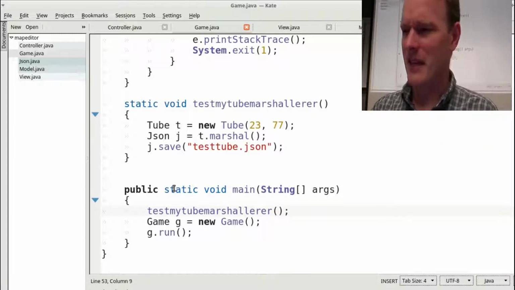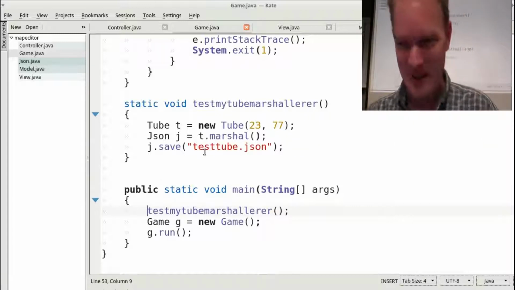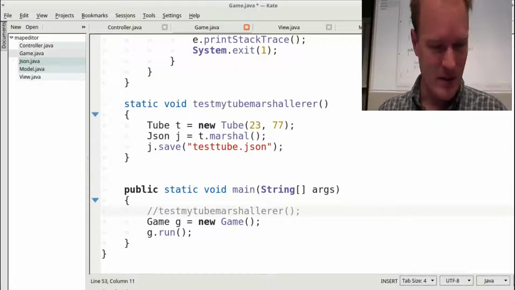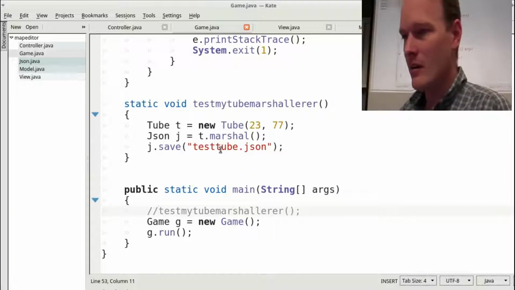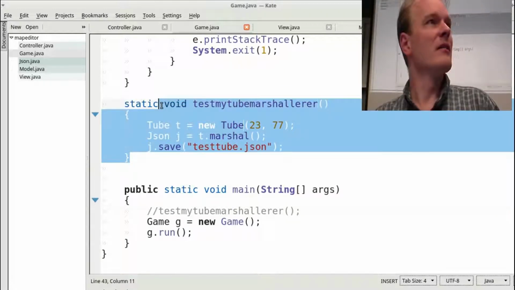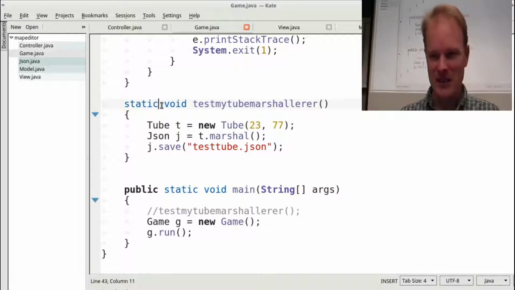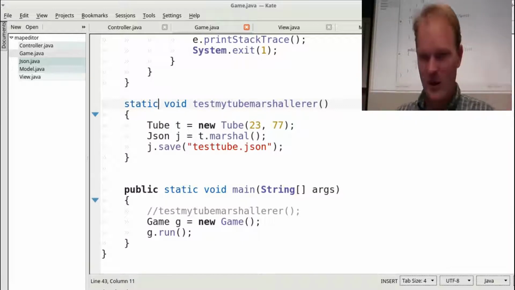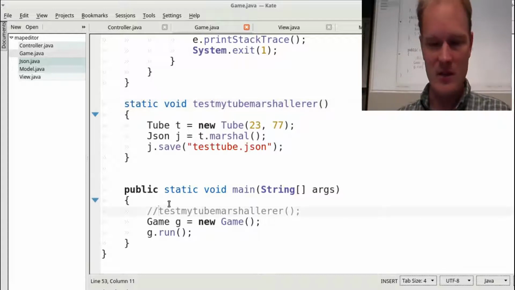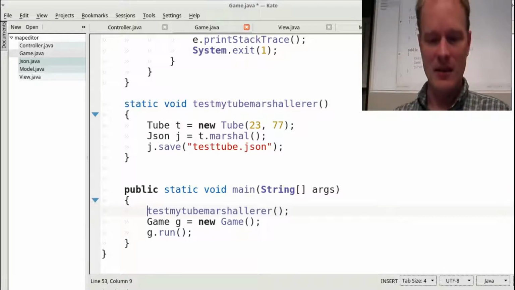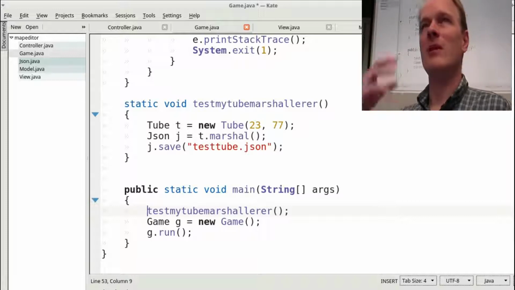No, we can't. We can save tubes. We can't load them yet. Well, I don't need that test code anymore, so I'll just comment it out. Notice that this code's still there. So later on, if a horrendous bug occurs in my code and I think to myself, oh no, where's the bug? Well, I just come down here to my unit tests and I run this test again, and I can convince myself, oh good, that part's still stable.